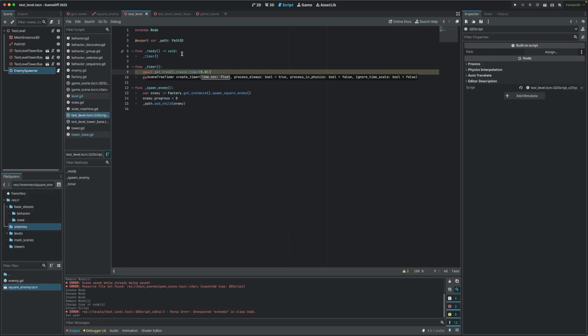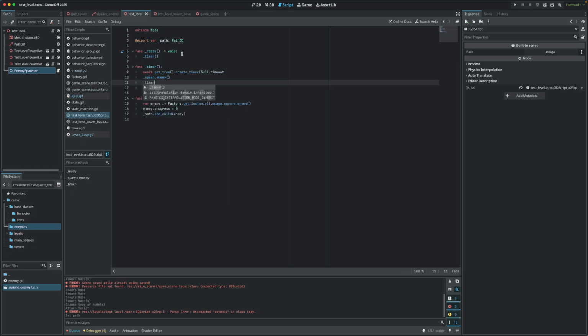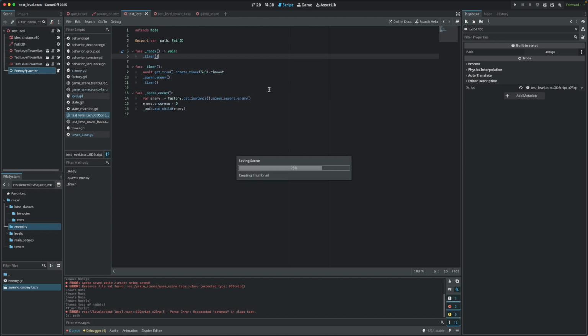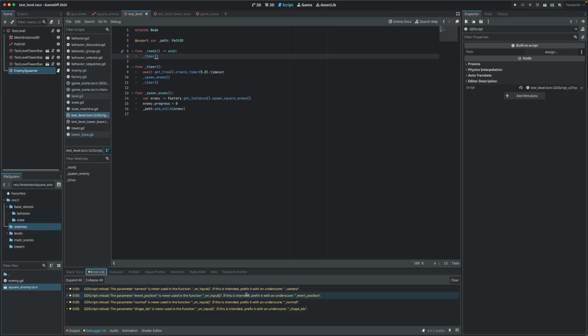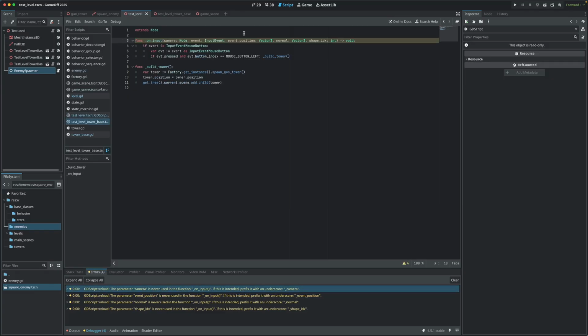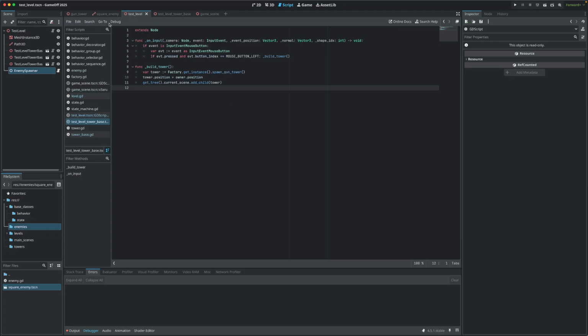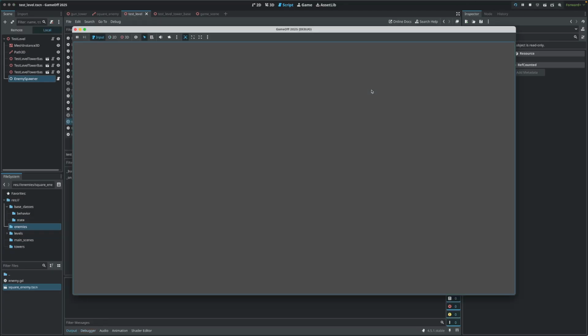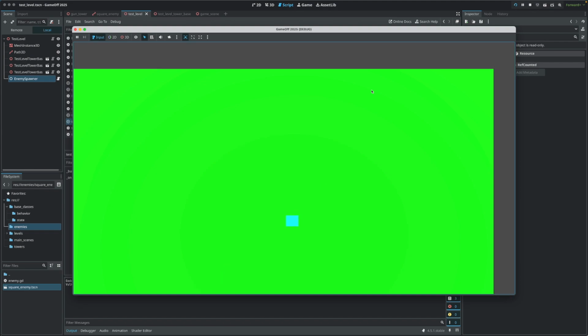Five seconds. Loop. Make sure I knock these out. What is this? Oh, a bunch of extra stuff in my input for these. That's all that was. Now this should be spawning enemies at the beginning of the path every 5 seconds.